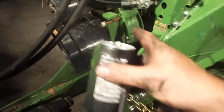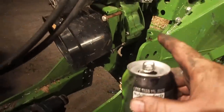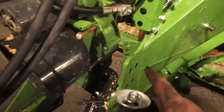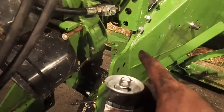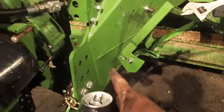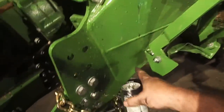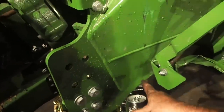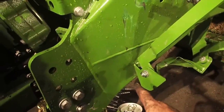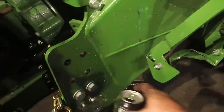That in turn caused the power takeoff shaft to be out of alignment. So I'm in the process of removing that gearbox, getting it out of the way, and getting a sledgehammer on that bad boy and going for broke on it. Which, in reality, will actually straighten it right back out. When the tire went up against here, it jackknifed and pushed him down the road. Crashed into the ditch with it — kind of made a bit of a mess. But I think this is what caused that to bend.